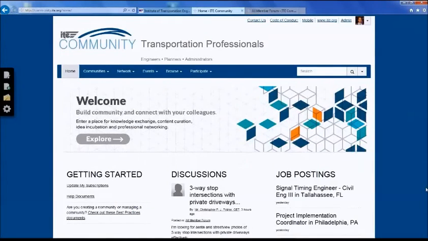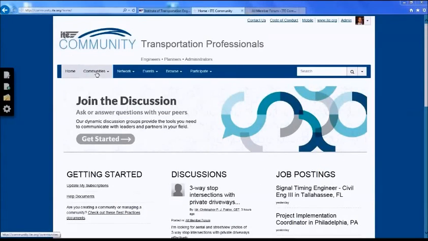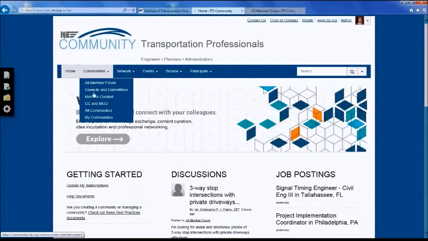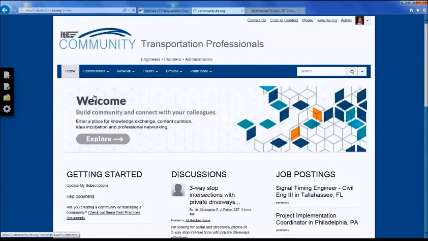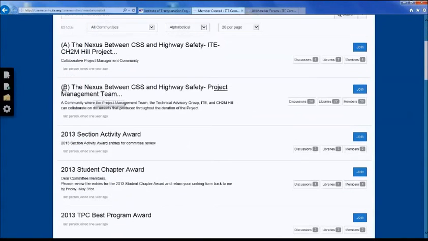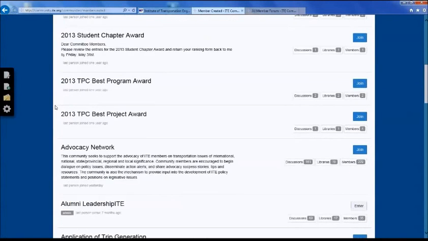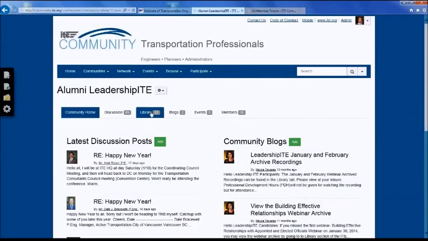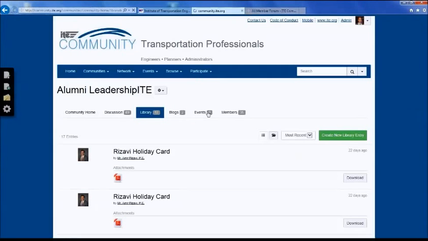Okay, uploading lots of photos. Yes, you can use the library. The libraries all act independently as well as connected to the community. Let's use one, for example, the alumni ITE library.